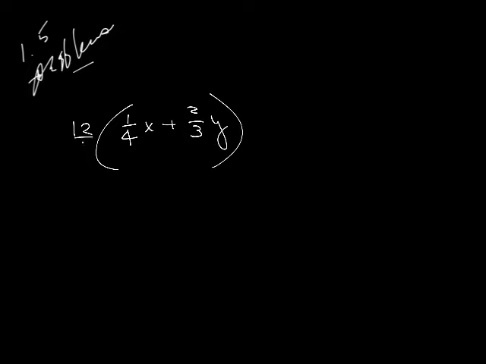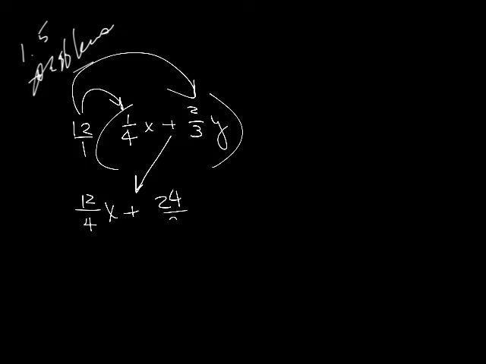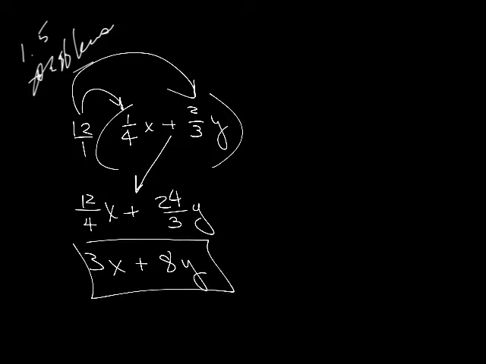So we're going to make this a fraction, multiply this times this, and we get 12 times 1 is 12, 4 times 1 is 4. Then we're going to take that times that. I'm going to bring the plus sign down. 12 times 2 is 24, 1 times 3 is 3. Tag the y on. 12 over 4 is 3. 24 over 3 is 8, and we get our answer right there, and that's what they want you to do.